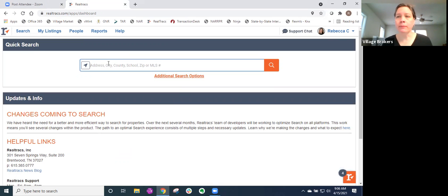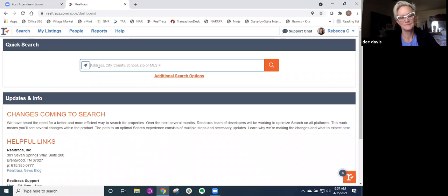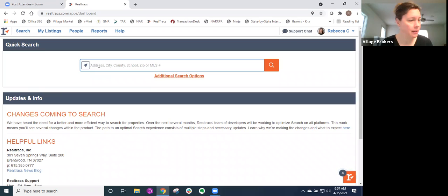All right, so we're going to go from the new interface. They haven't turned off the old interface yet because they haven't added all the features in. And fair warning, one thing that I don't like about the new interface yet is that they have not yet added the ability to save a search. Like, wait a minute, I'm going to go through this whole thing, and I'm not going to be able to save the search. So, yeah. They say it's at the top of the list, and they said that a month ago. So we'll see. All right, so we'll start in our search box here, 937 Davidson.